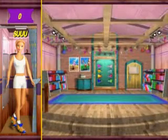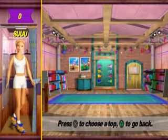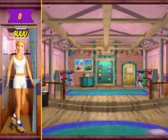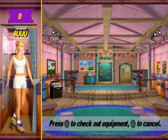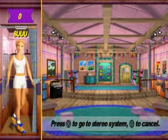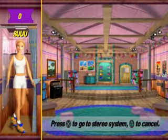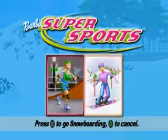To try on any new tops or shorts, highlight the clothes rack and press the X button. What a cool shop! Player 1, it's your turn to do some shopping. Choose which cool sport you want to play. Press the X button.